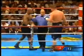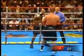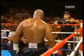The guy who did that the best was Francois Botha, and he did it perfectly till he walked into a right hand in the 5th round. And that's probably what's going to happen to McBride, because McBride's not doing it consistently. You see, he's hanging on here in the closing seconds of the 4th, but who expected it to go this far? The crowd loves it. Well, I gave McBride the first 2, and I gave Mike Tyson the second 2, but it's Tyson coming on now.